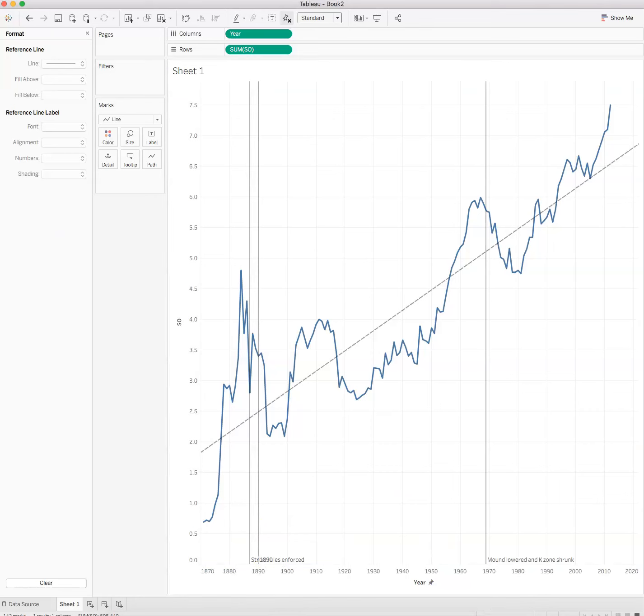And so now we've added our vertical reference lines. We've added our trend line. We can also try to examine some more about 1981, because what we see in 1981, right here, all of a sudden, boom, we have this takeoff in strikeouts. So what happened?